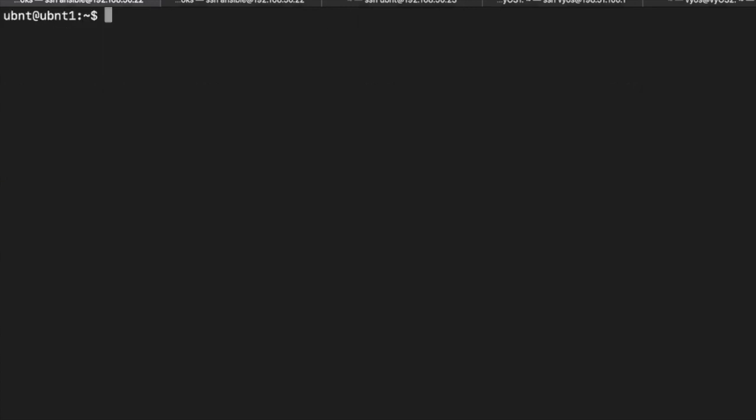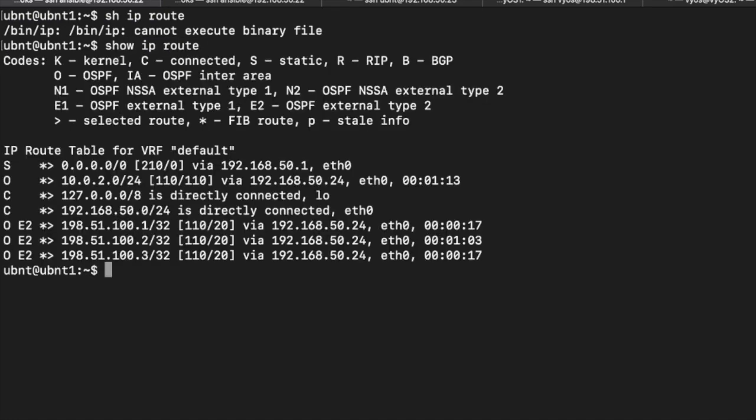We are back on our Ubiquiti Edge router. Do a show ip route. And now we see the three loopback networks being advertised over to the Ubiquiti EdgeOS router.